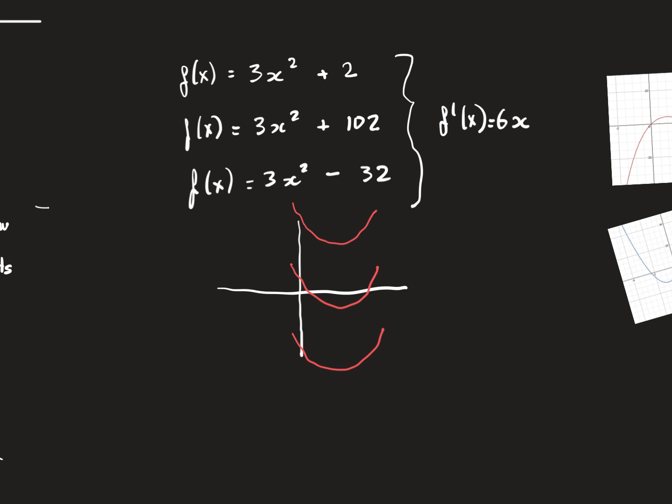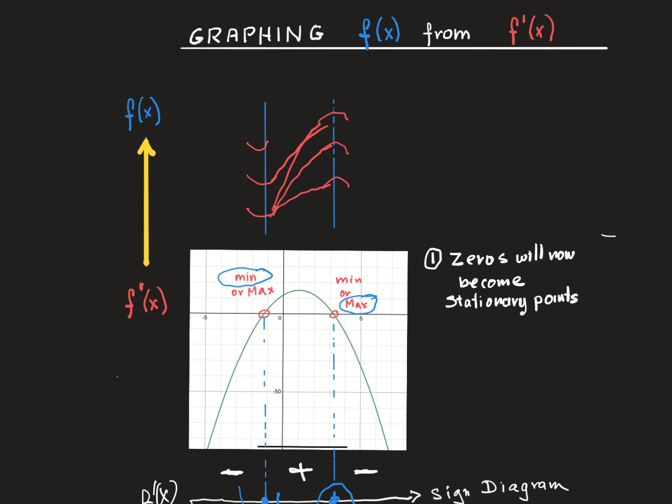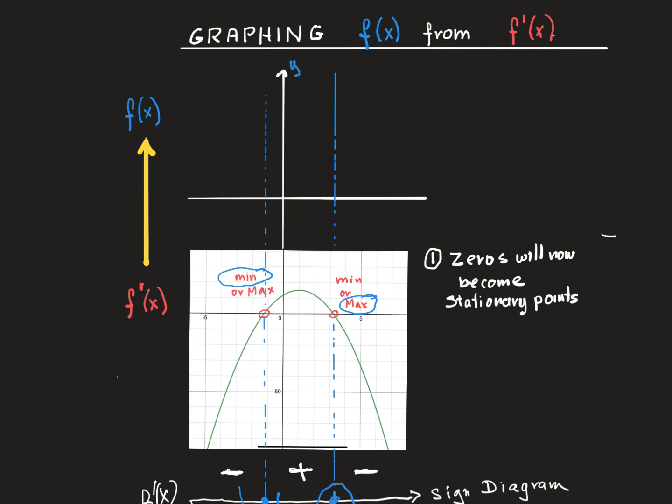So as you can see, it's hard for me to determine from the slope function what the position of the maxima or the minima will be. Well, back to the original one, I will remove this. And for the sake of easier understanding, I will draw the x-axis and the y-axis.